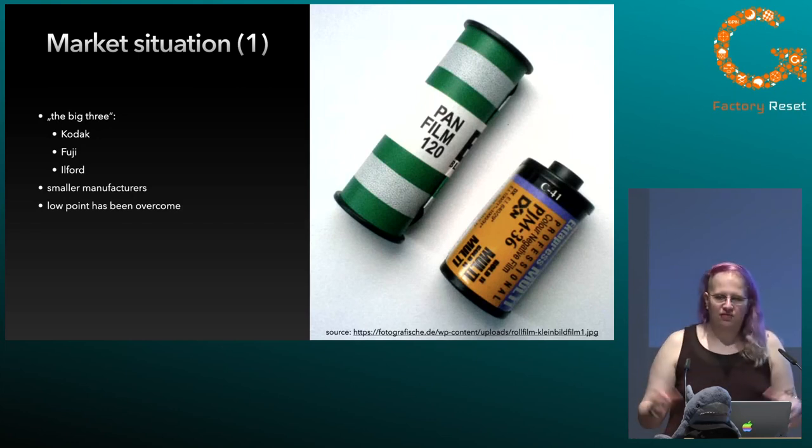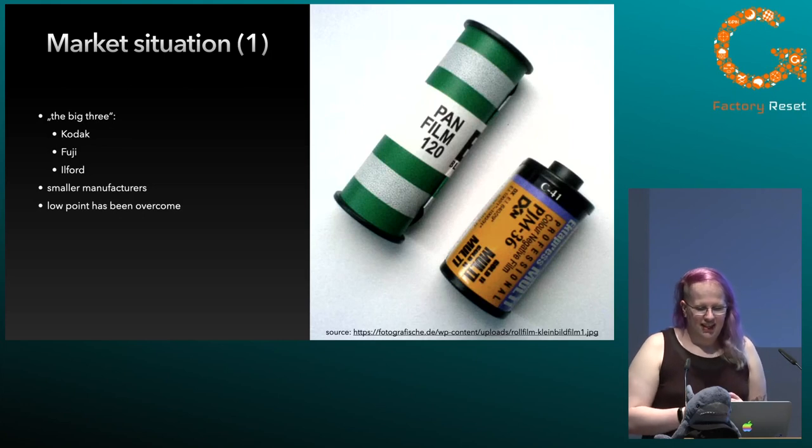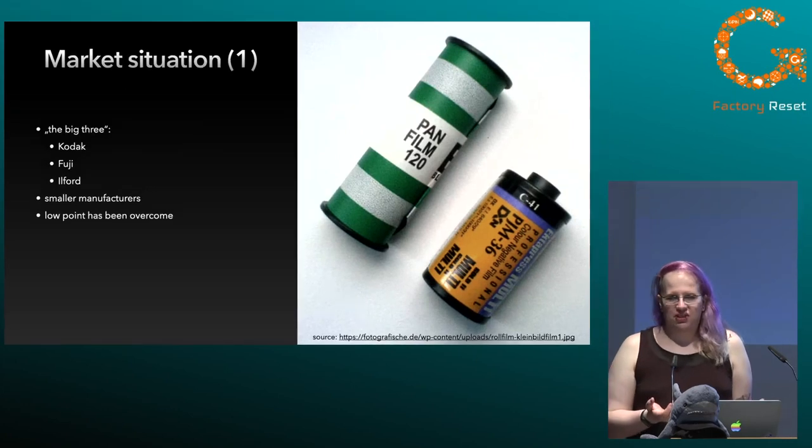Kodak, who have of course downscaled the film production when people went digital, can't make and especially can't package film as quickly as it is sold. It's often sold out these days because they just can't make it as fast as people are buying it, which I think is quite amazing. I wouldn't have thought it a few years ago.